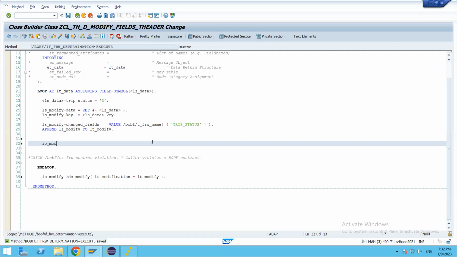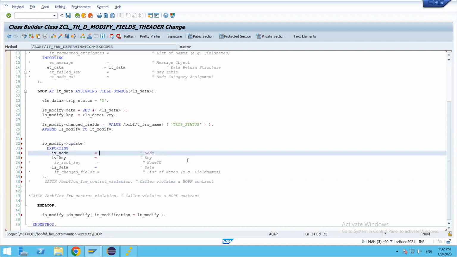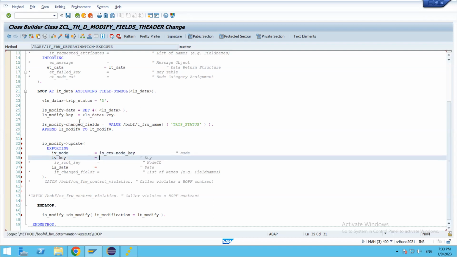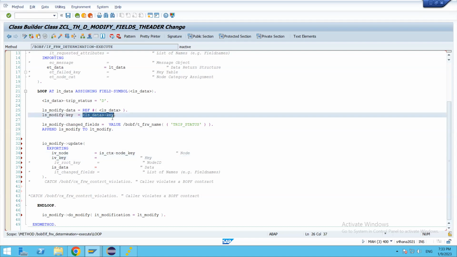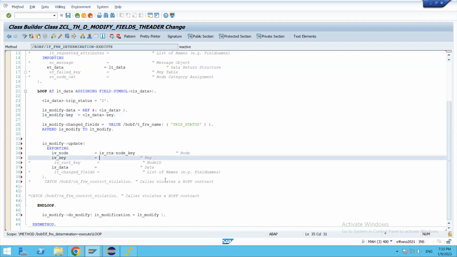I will modify and update. And if you see here, this node, we already know that is ctx and node key, and this key is going to be the key of the exact record, whatever we have in our modification list that we are making change.